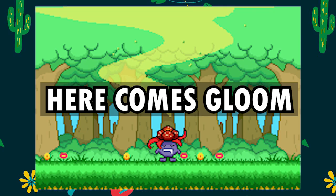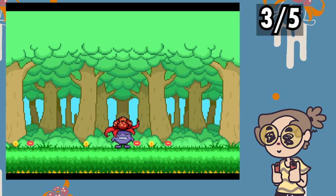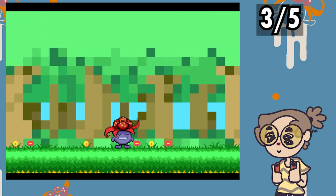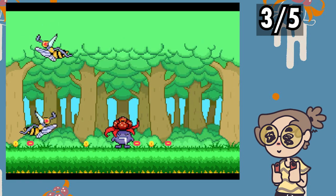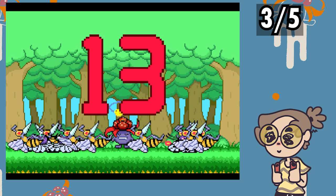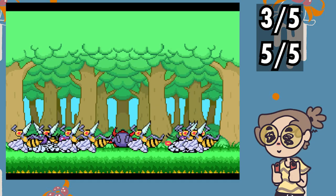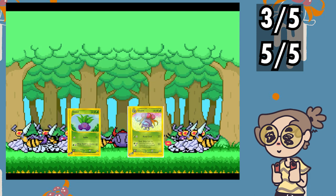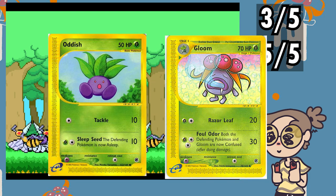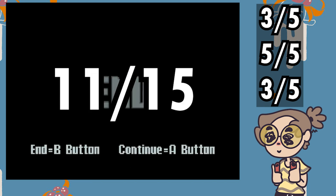Here Comes Gloom visually isn't stunning but isn't bad by any means, and with music I could give or take, it'll get a 3 out of 5. The story is a tragic one, having Gloom enter the forest and take the lives of innocent Pokemon before falling to his hubris and perishing himself. If you haven't seen Citizen Kane, this is basically it — 5 out of 5. Considering its two card cost and the joy it brought me, I'll give it a 3 out of 5 for value. This leaves us with an 11 out of 15.